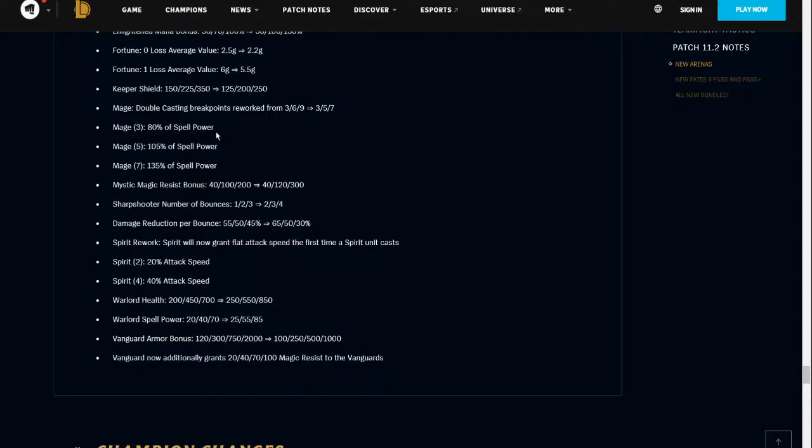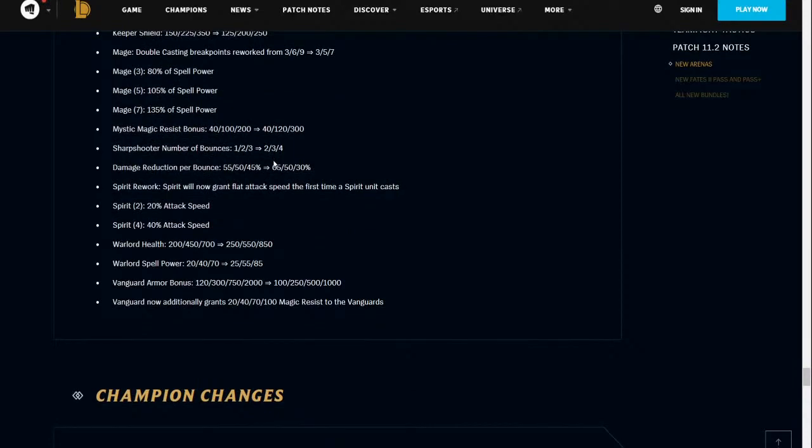And then the spell power is going to these. I mean, it doesn't matter. If you run a 7 mage comp with Double Drill Gauntlet, i.e. Aurelion Sol, he's going to delete the entire team. Mystic Mage Magic Resist is going up, and you know that's good. Like I said, the Nico comp is pretty decent right now, so Sharpshooter number of bounces is going up.